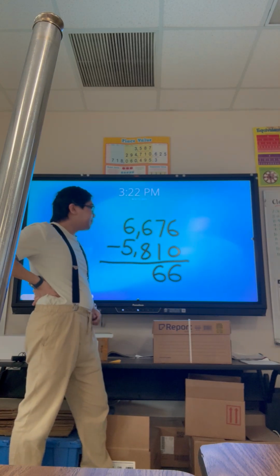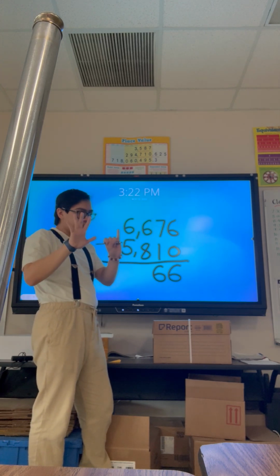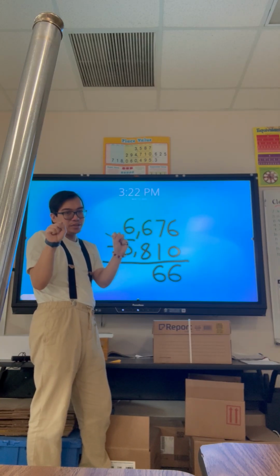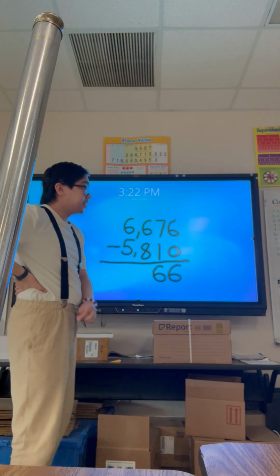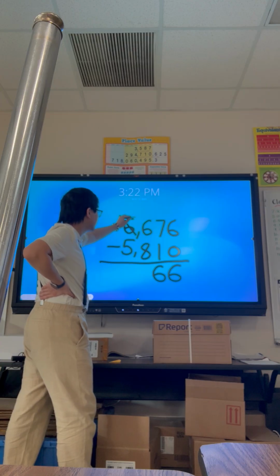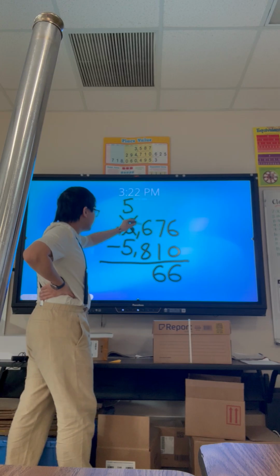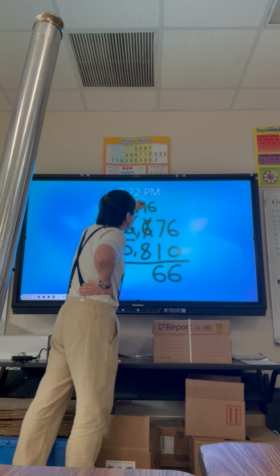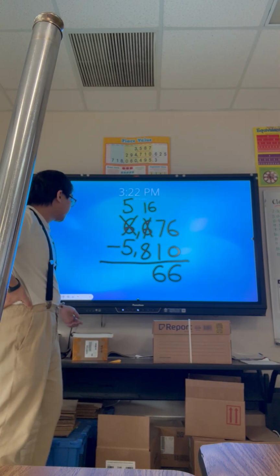If I have 6 minus 8, wait a minute. If I have 6, I'm holding up 6 fingers, I can't take away 8 from 6. It's just not possible. I'm going to have a negative number. So what I'm going to do, and hopefully what you all did, students, is borrow from the other 6. This turns into a 5. This 6 turns into a 16. You put the 1 behind the 6 here, and then you just solve regularly.